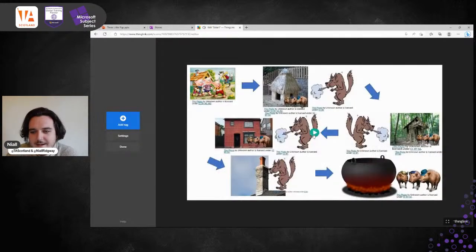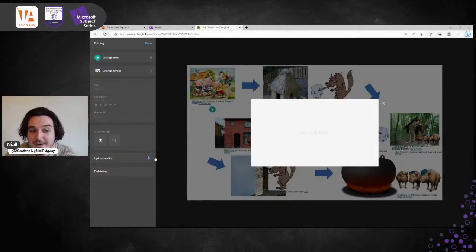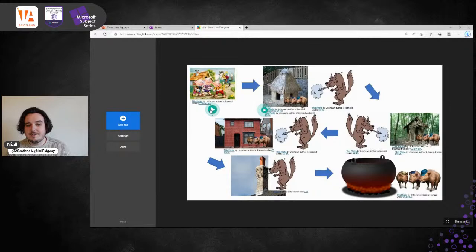Okay, I'm going to hit done. And now I'm going to put this little play icon underneath the first part. I can then add a new tag. And again, very simply, without any text or anything, you can add your own text, but just to kind of race through it just now. The first pig wanted to make their house out of straw, but the wolf came along and blew it down. Okay, then I'm going to stick this just in about here. And now your students are able to listen to the story as they go on at each of the different points.